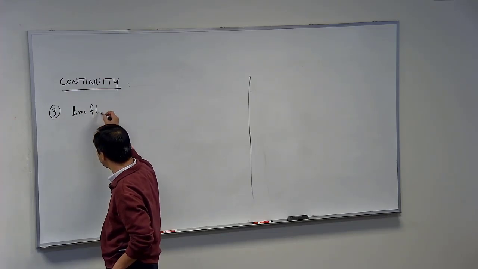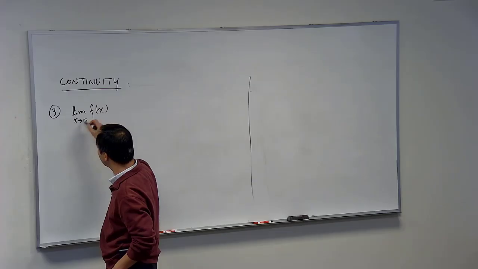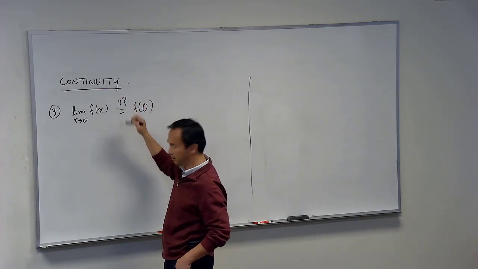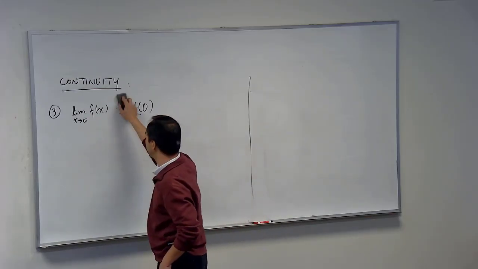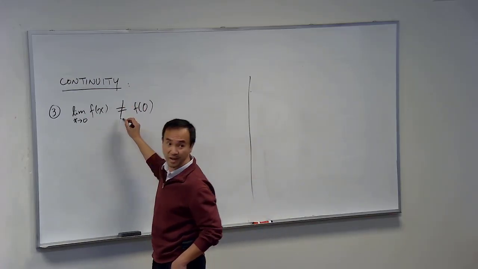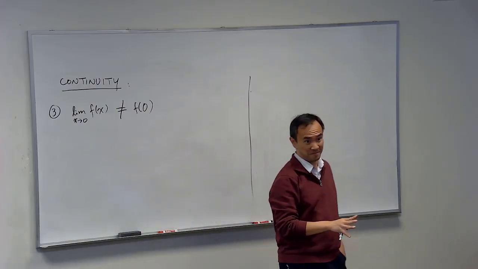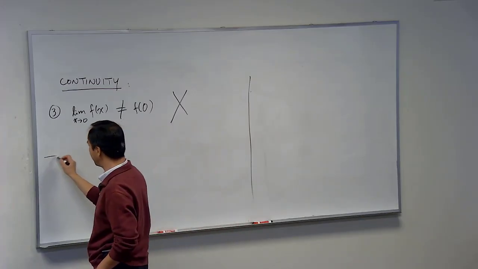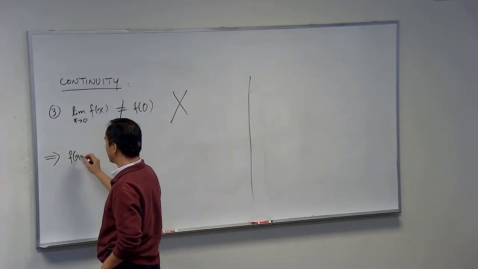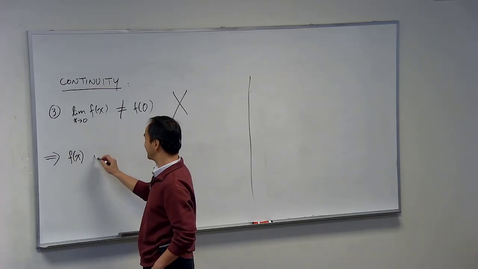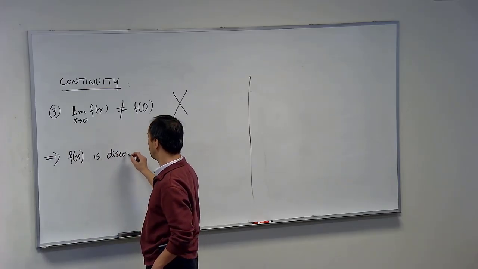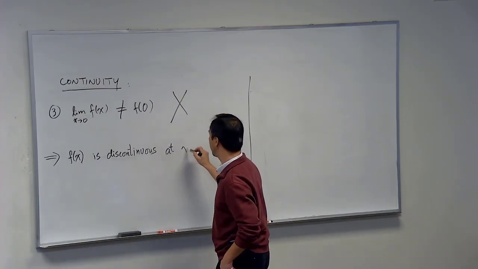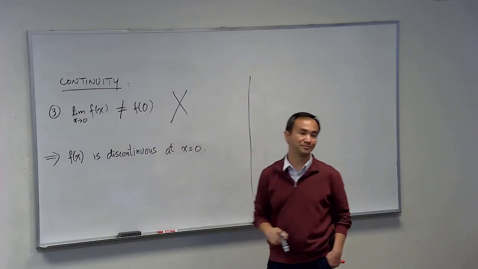Do these equal? The limit of the function when x comes to 0 and the function value at 0, do these come to equal? They don't, right? So clearly speaking, we can just write it down in one statement. The limit is not the same as the function value. See what I'm saying? So requirement number 3 fails right here. That's why we can ultimately make that conclusion. The function f of x, therefore, is discontinuous at x equals 0.